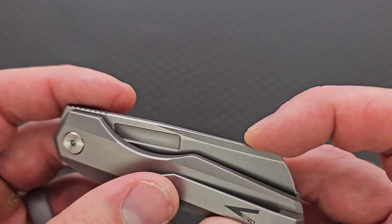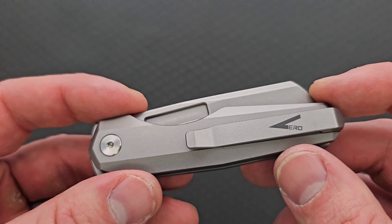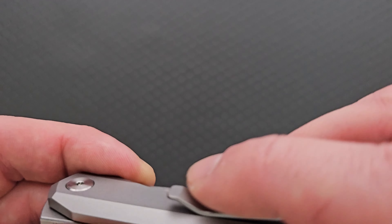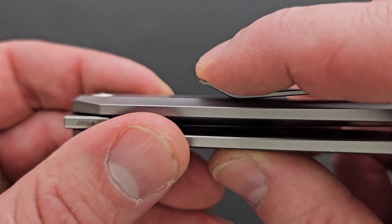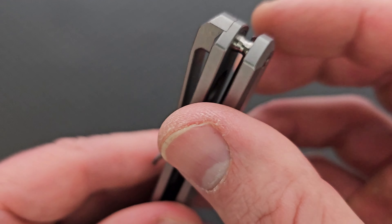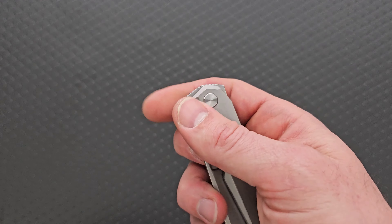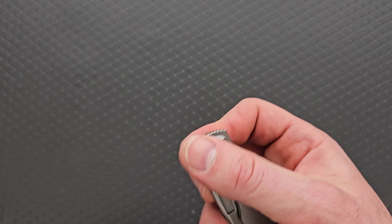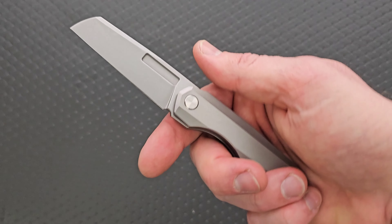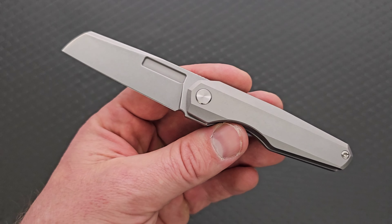I think they're on Gen 2. What are the differences? I'm not 100% sure, but that's what we do the unboxings for first, right? Just first impressions, then we do the review down the road. We have Stonewashed, and we have Neuron. He's just a little guy. I actually have other Veros that I'll get out here in just a second for some size comparisons. So this is a full titanium Stonewashed Neuron. I do have one other Stonewashed model — I have a Satin, a Stonewashed, and a Blackout variant between the three different models that I own.